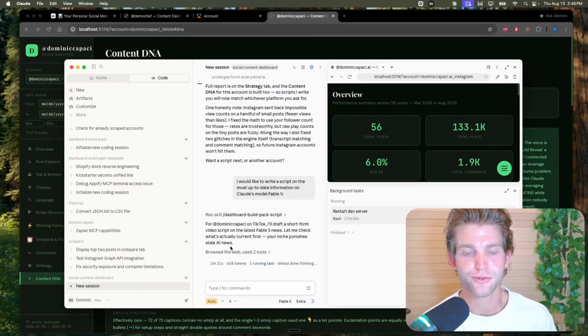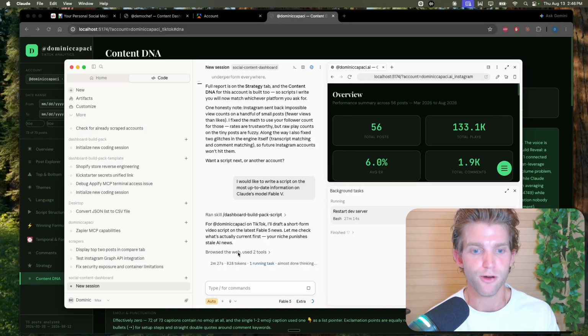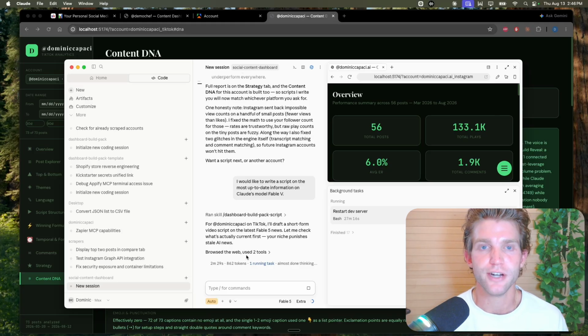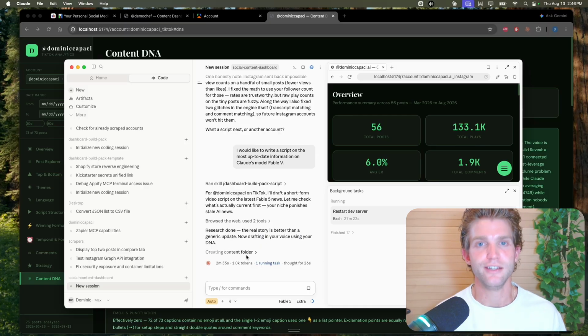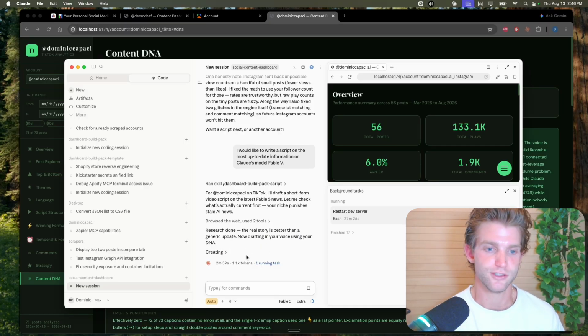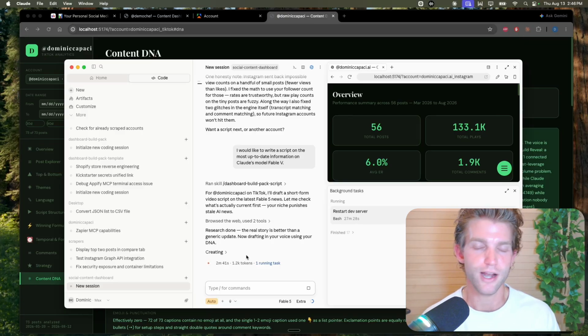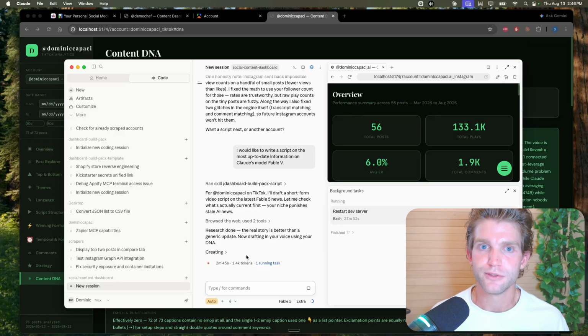So while this is writing our script and finishing up, I'm going to leave some closing notes. If ever you want to run this dashboard, you have to open up the Claude Code chat in this folder and just say something like, fire up the dashboard for me. Once this data is scraped, it is saved on your computer, so you do not need to rescrape it every single time. So if you close out this dashboard, you close out this Claude session, the dashboard will go away, but that's okay. You just come right back in, say start it, and all your old scrapes will appear.